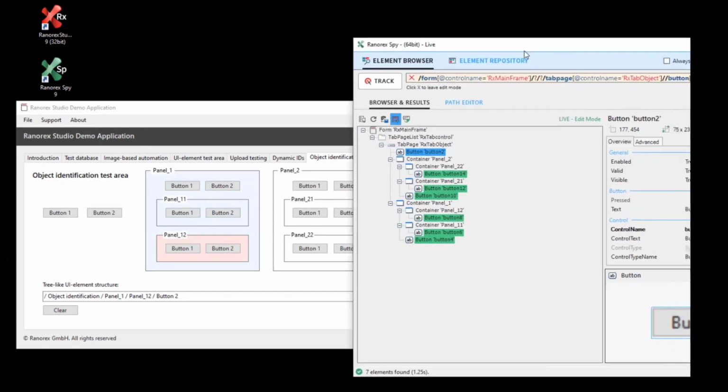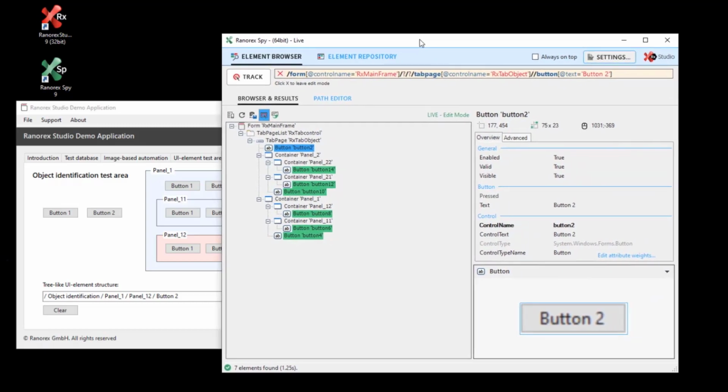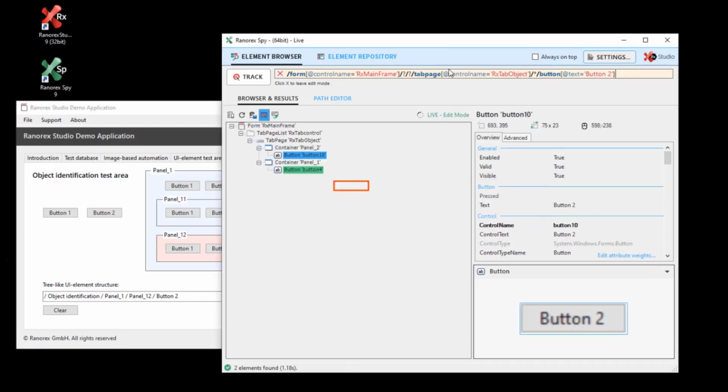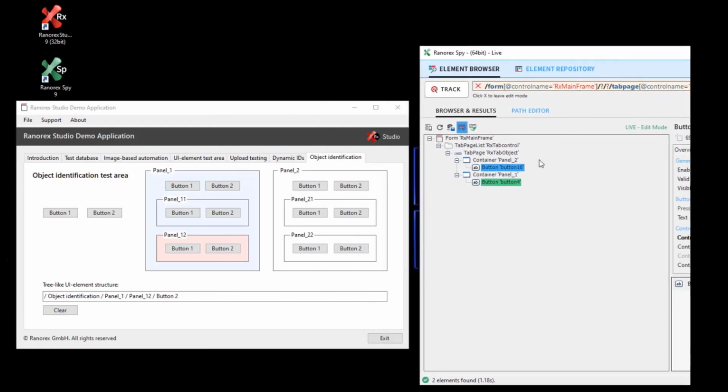But let's say we aren't going to use this for all tree levels, but just for the one below it. We can go ahead and add the tilde / axis, and then the asterisk, and then hit enter and see what it finds, and it finds 2 of them. If we highlight these and hover over them, you can see that it found the button 2 for panel 1 and for panel 2. So we basically just stated just below.